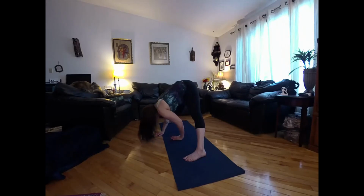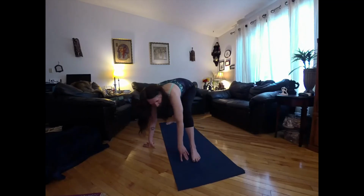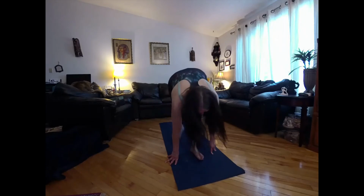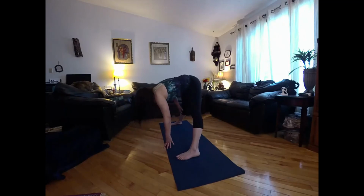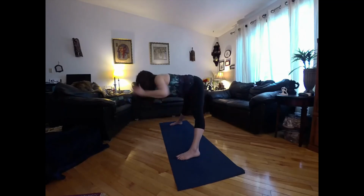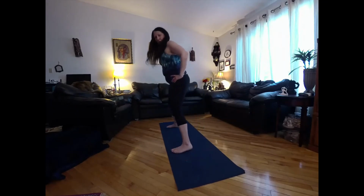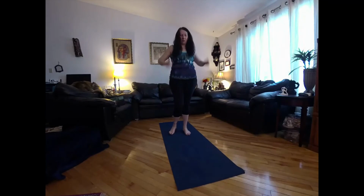Coming up. So two options here to get back to the top of the mat. You can either turn your feet, walk your hands around so you're into a lunge and just step forward from there. Or the other option, if that doesn't work for you, from here you can just come up, hands to hips, coming up halfway, and then all the way up, and then just heel toe your feet in and come to the top of your mat. So whichever feels best for you.